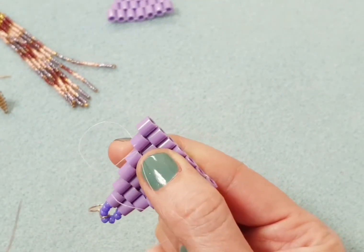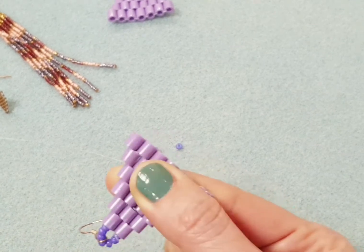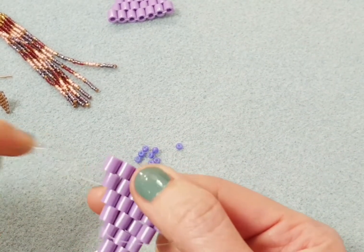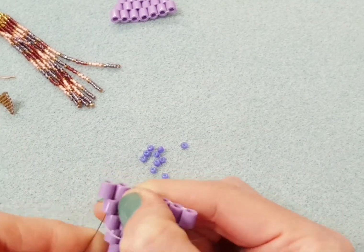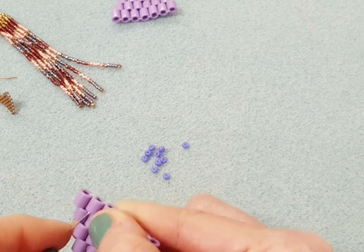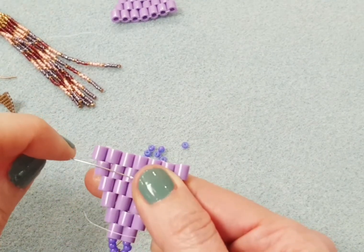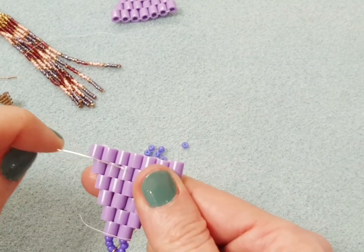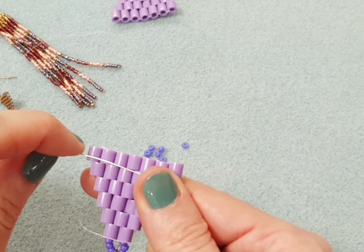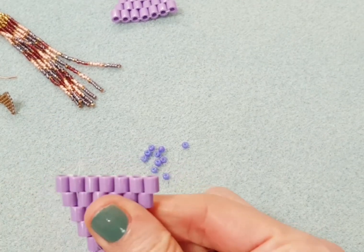You get a loop, go through the loop with your needle, pull, and this way you've created a knot that is hiding in between these beads. And then we move a few beads over so that we can cut the thread. Try and keep your knots away from the last two rows because we will be passing through very often with the needle in these two rows to make the fringe. So we want to keep them as free as possible.